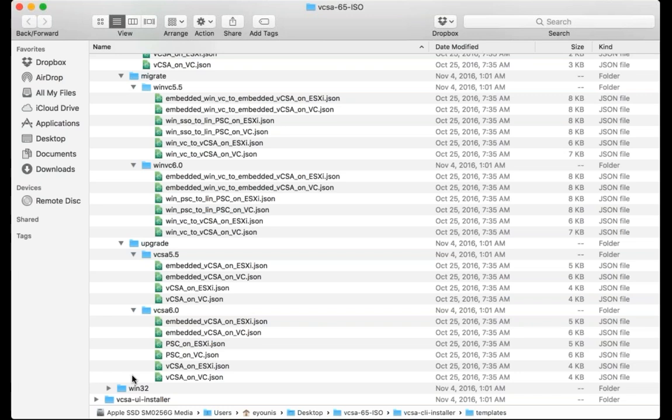And I'll write a few blog posts and things like that to help you along the way. Maybe even put up the sample ones that I used today, because to be honest, internally we help test with the UI, but after the fact, I always deploy using the JSON, because I have a template. I just go in and change the IP name, from deploying to a VC or host. A few things I modify. Otherwise, I just let that thing run, go off, do whatever I need to do, come back, and I have a PSC or VC deployed.